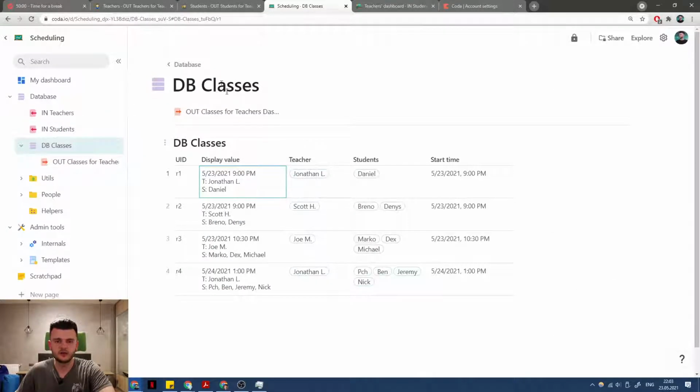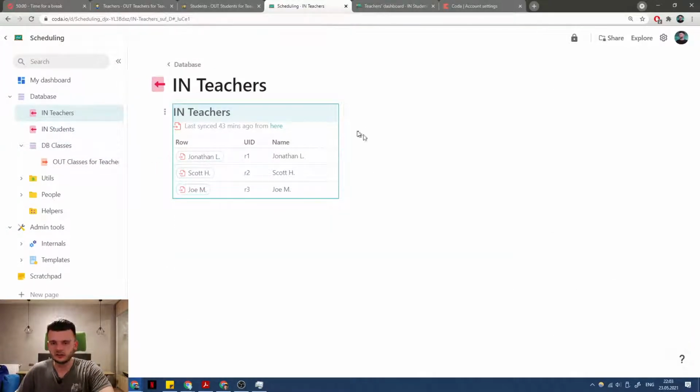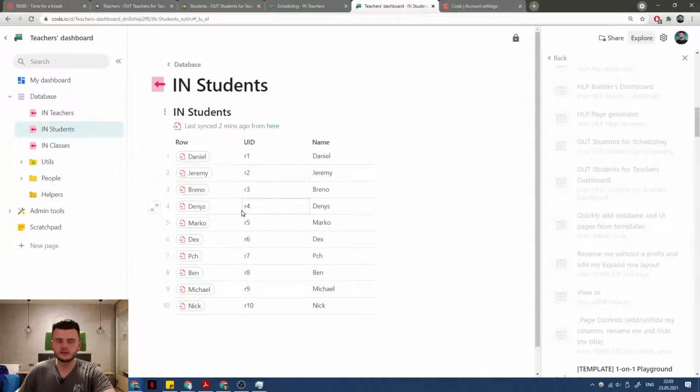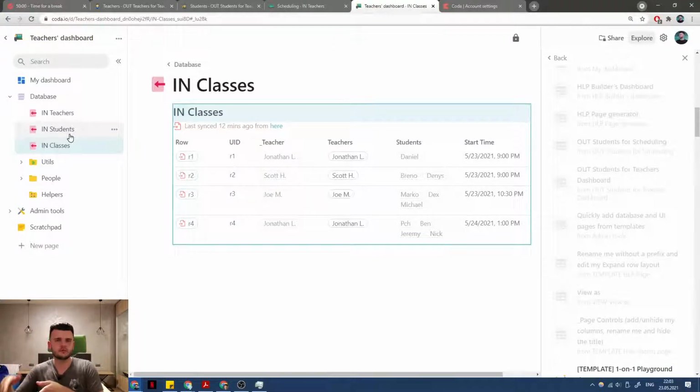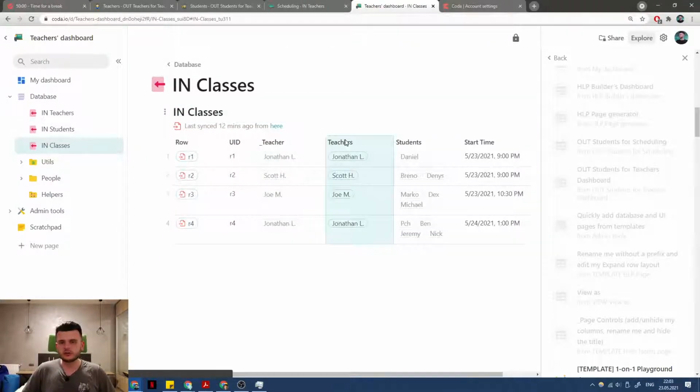Again, as I said, if you concatenate here in teachers the number of students that each teacher has, even if you sync all the students and you have all that information available here, there will be sync issues when something synced half an hour ago and something hasn't synced yet. So the display value will be calculated differently, perhaps, or it will be synced differently from multiple sources, or even from a single doc, from multiple tables. There is no guarantee that changes will sync at the same time. Some changes from one table can come later than changes from another table. So this is not a reliable way to do it.